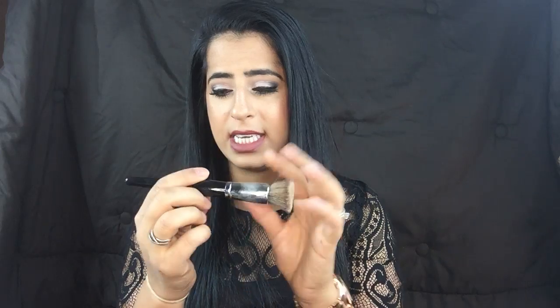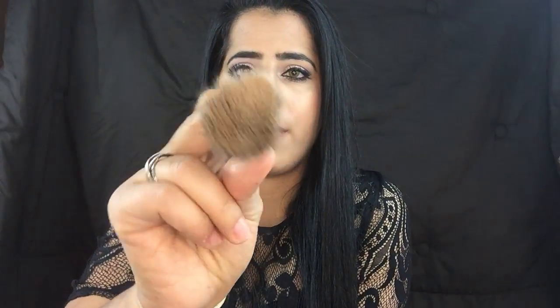I also have from the Elite Collection their E6 Morphe brush. This is also a foundation brush. I like to go back and forth between all three brushes, which is this one, that one, and this one, but this one has got to be my favorite right here, because I like the airbrushed finish that it gives you. This one also looks really good when you want to push in your foundation. It's extremely dense, it's packed with bristles. So it's thick enough for you to be able to apply it well. It's just a really good brush.